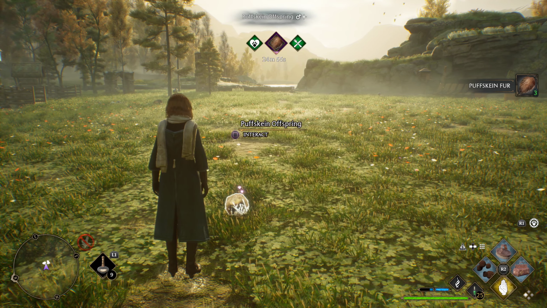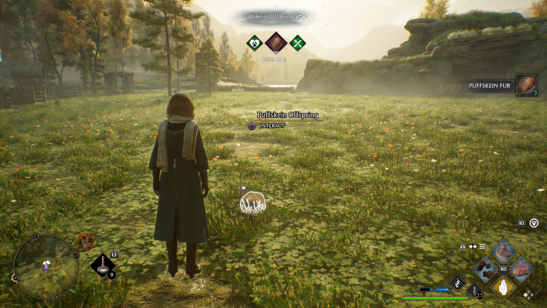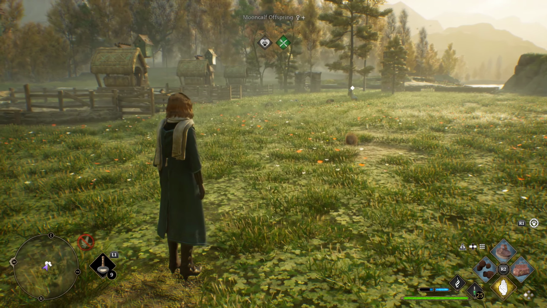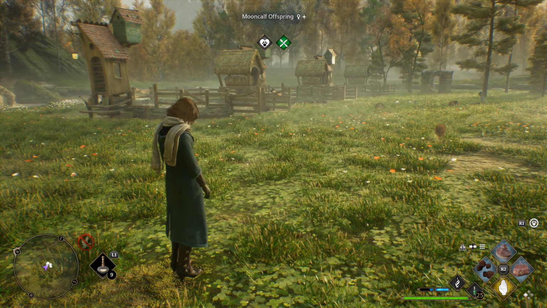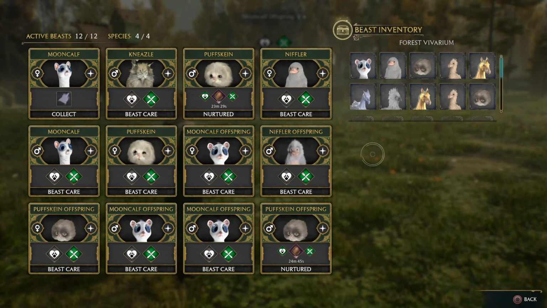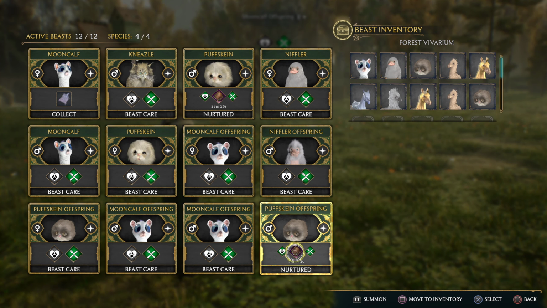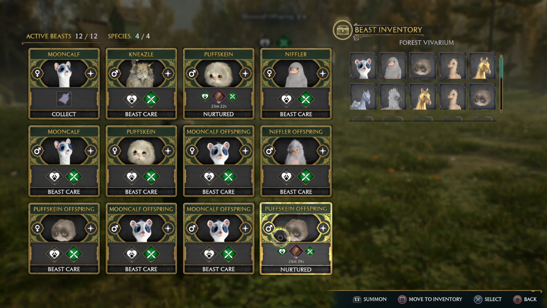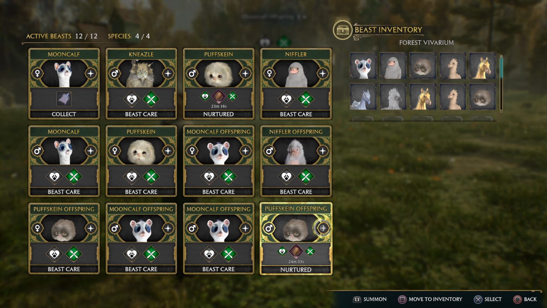But shiny just means a rare color variant, and it does have some benefits for you getting that rare color variant. I have noticed when I breed shiny magical creatures, their offspring are more often than not shiny. So that is super awesome. And as you can see, each and every one of these beautiful little magical creatures are shiny. I have noticed little Puffskein offspring are a different shade as babies when they're shiny.